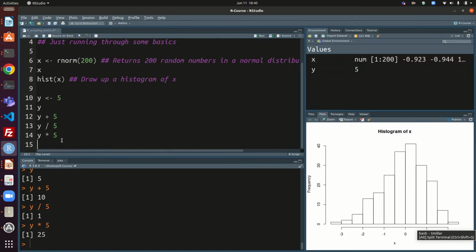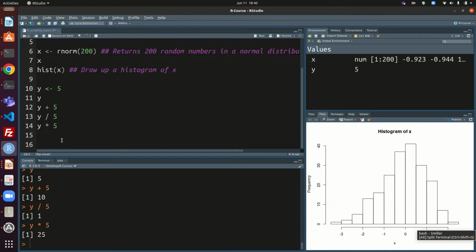Now I want to show just one thing with this. I'm actually going to show what type of variable we're working with when we're working with y. And I can do that by using a function that's called typeof. And in representing this function, I also just want to talk about functions in general. So the name of the function is called typeof. And then notice, like in our rnorm or in our histogram, we gave the name of the function followed by an open and closed parenthesis with, in both of these examples, a value that was introduced into those parentheses.